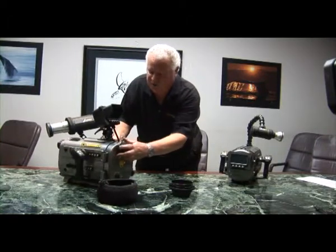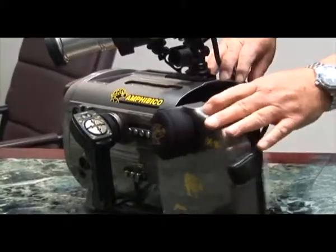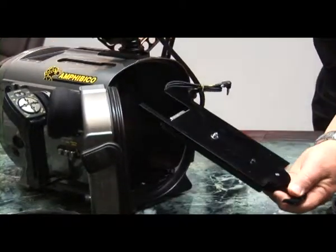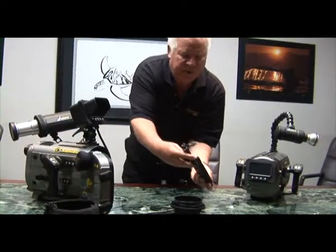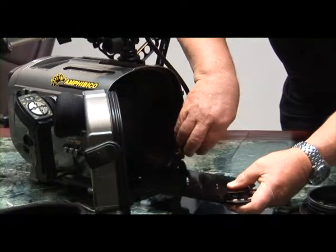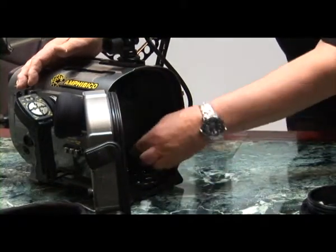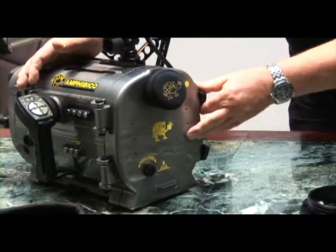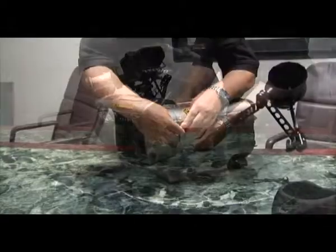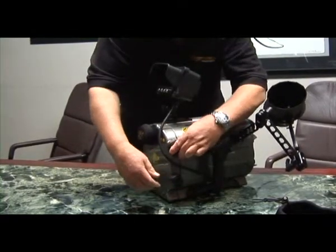The back door is hinged and has double safety latches and double O-ring, and the housing has a saddle which is easily removable. The camera controls are through these wires, but a 25-pin connector runs to the front of the housing and controls all camera functions. The saddle is easily returned, and the cam pushes it into the 25-pin connector to make sure that all functions are accessible. And these latches are safety latches to begin with, they have to be pushed to be turned, and both have to be turned at the same time. One will not open the back door by itself. Both have to be turned at the same time in order to open it.